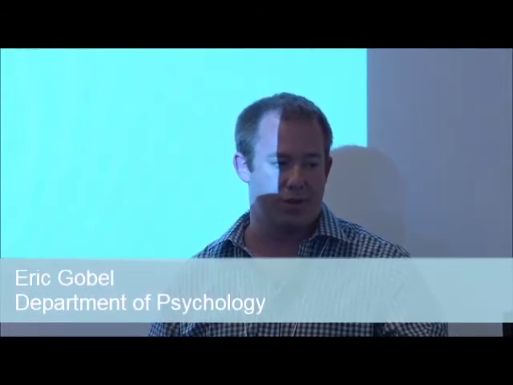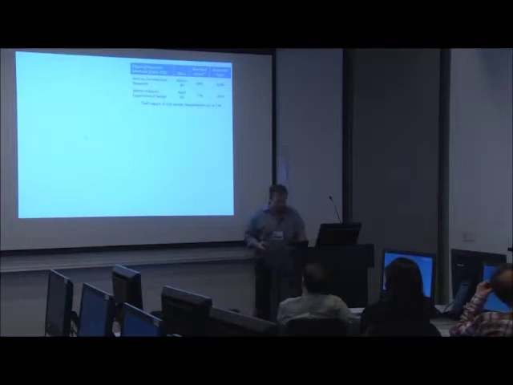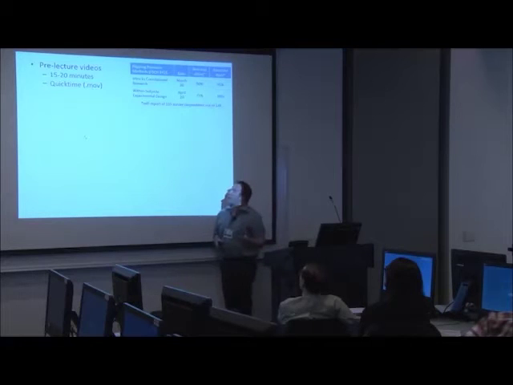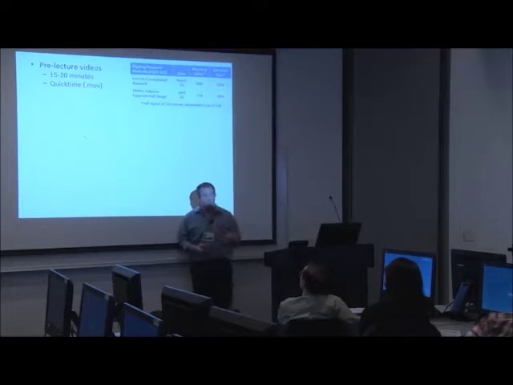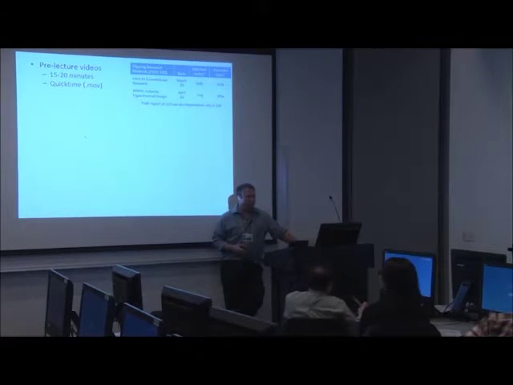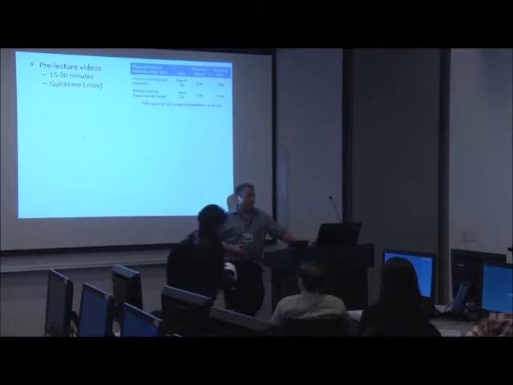I actually implemented 2 flipped class sessions this semester. Our first one was an introduction to correlational research on March 30th. So in general, I first created pre-lecture videos for both of these class sessions, about 15 to 20 minutes long, and I used QuickTime. Really simple software just to produce these basically narrated PowerPoints.